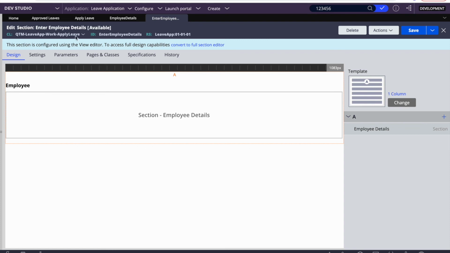This section is in our employee leave class, and from here we are referring to that employee details section, through that employee page, and we are rendering that section. So from here only we can make that entire section read only. It's taking some time to load. Let me refresh this.